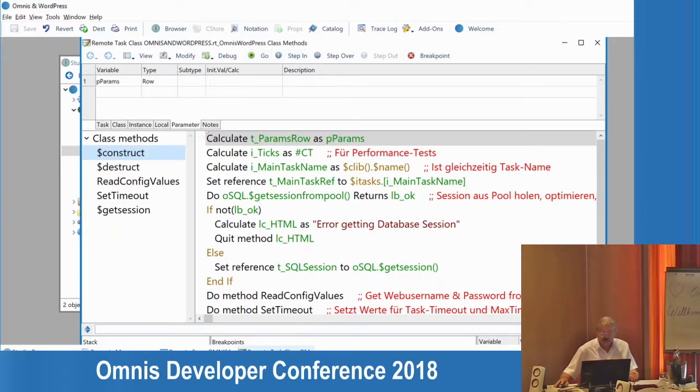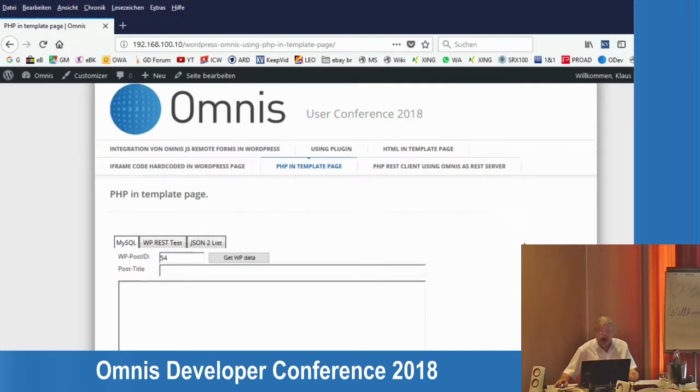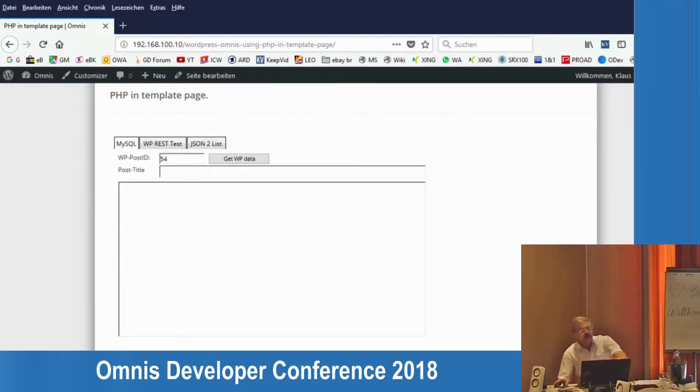I click on go back to PHP. Then here in my remote form, WordPress post ID 54 is displayed, and when starting this application, I create a database session to the MySQL database WordPress is using, and I know a little about the structure of the WordPress database, and I know where it stores the posts.